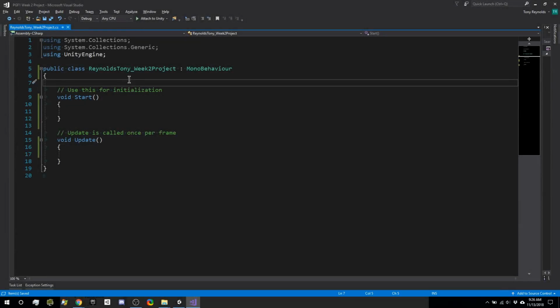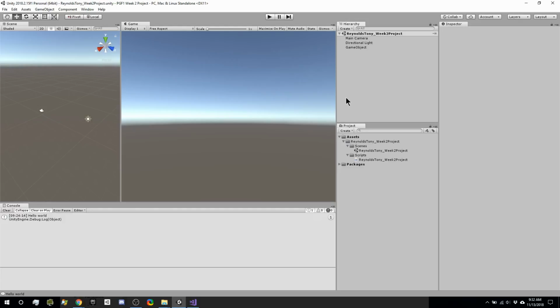So I've just saved this file, and now I'm going to jump back over to Unity. Okay, so at this point, instead of directing the output just to the console down here, I actually want to see it right here on my screen. I want to put a text box out here. Because this is more of a text adventure game, I want to have a text box and have all of my text right here on screen.